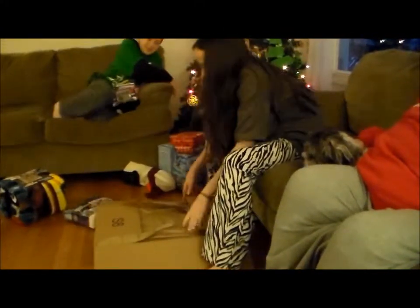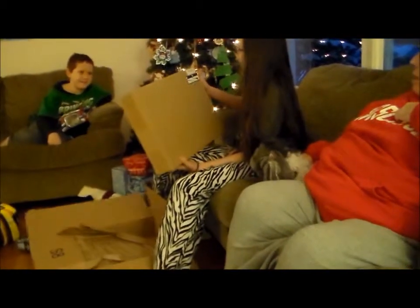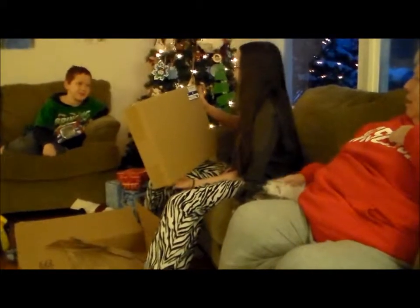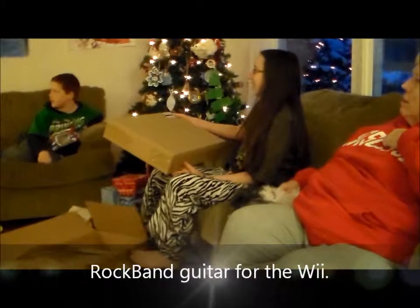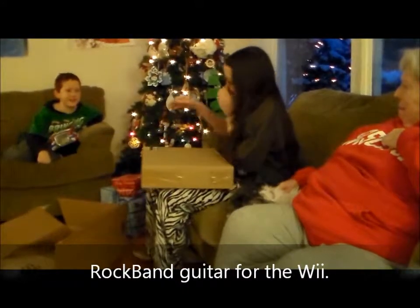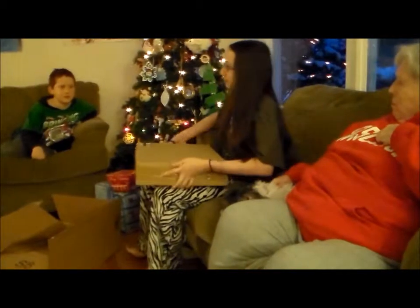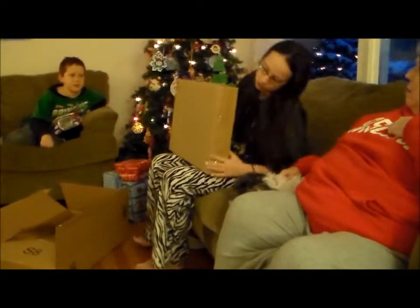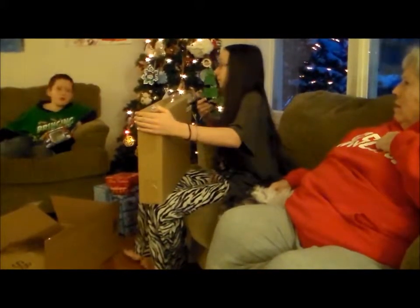Big box with some kind of paper in it. And then a smaller box with a guitar or something on the top. Oh, yeah. What? Rock Band guitar. Oh. It's a little small for a guitar, I'd say. It's in pieces, I'm sure. She got what I want. Move on and you can open the rest of that later.